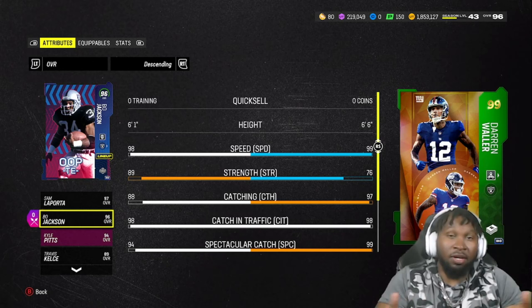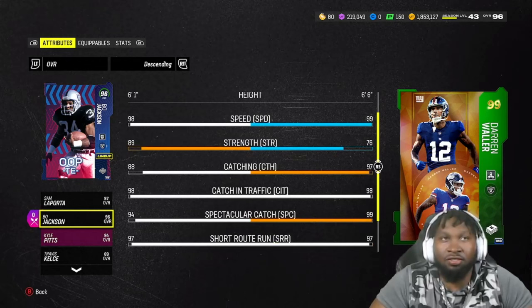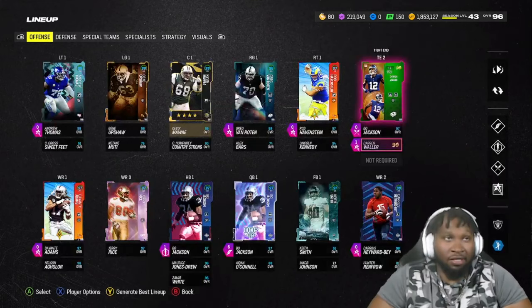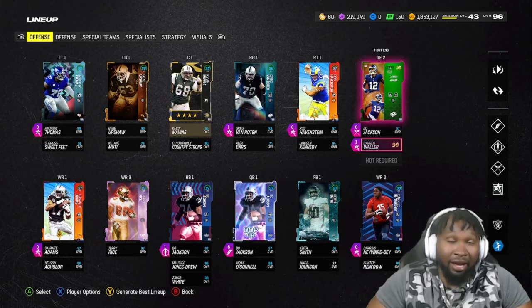But with that being said, Darren Waller comes in at 6'6", 99 speed, 76 strength, 97 catch, 98 catch in traffic, 99 spectacular catch, 97 short, 96 medium, with a 77 run block. Now, here's the thing with this Darren Waller: we are obviously going to be playing him as a slot receiver, which would have been over Dave Casper. We went ahead and put Dave Casper on the auction house, whether or not he sells, who knows. But we do still have the LTD Dave Casper, so his price will stay pretty steady.